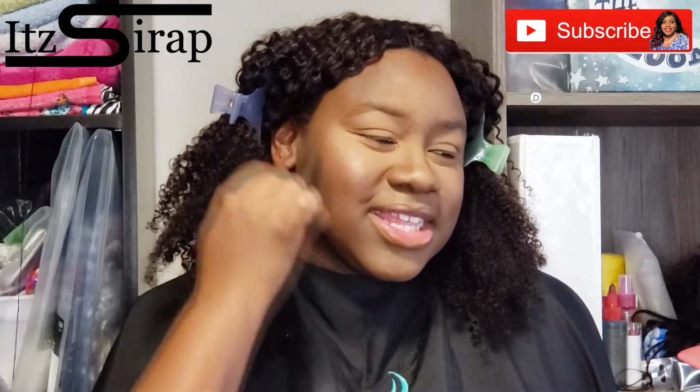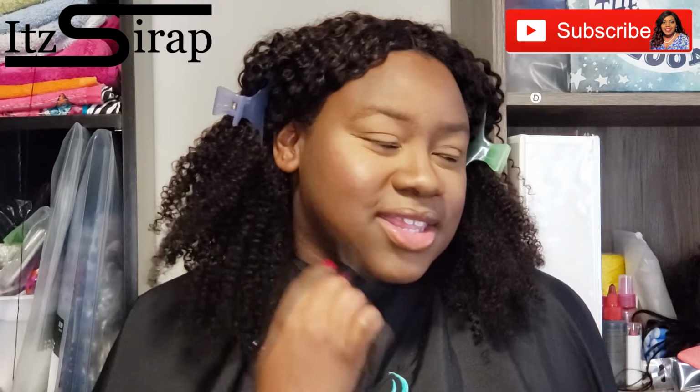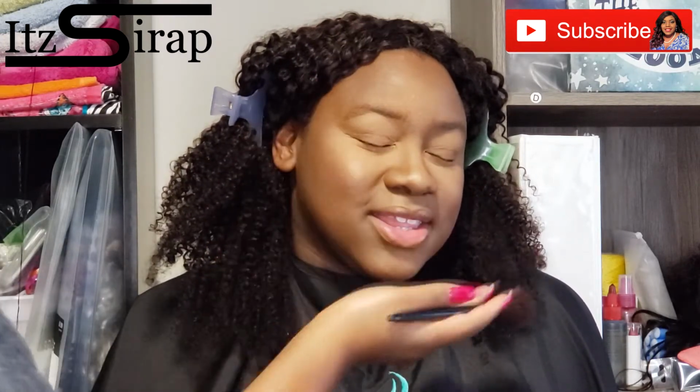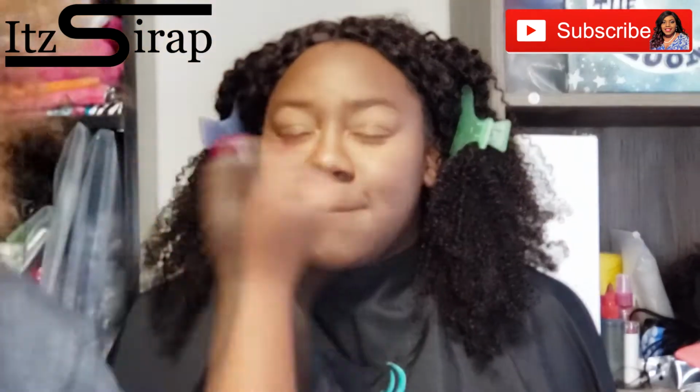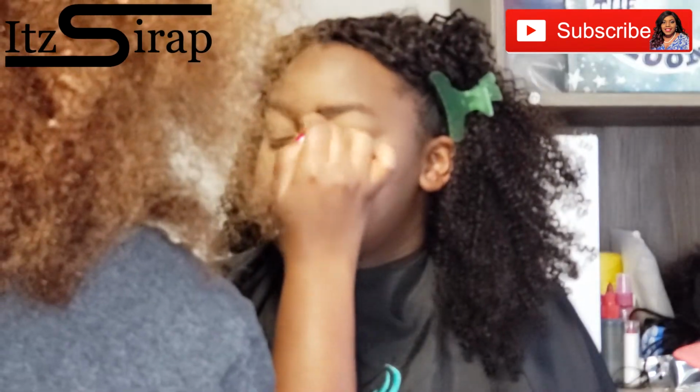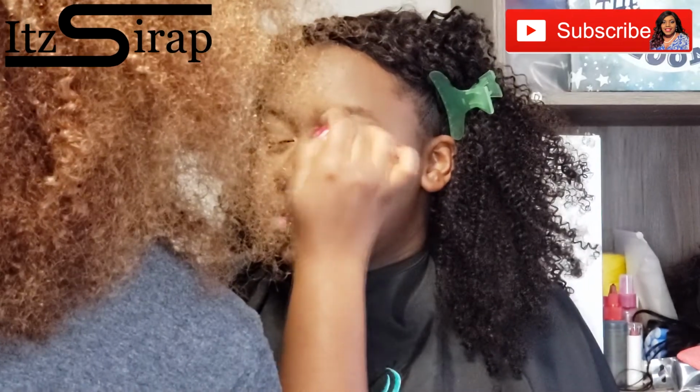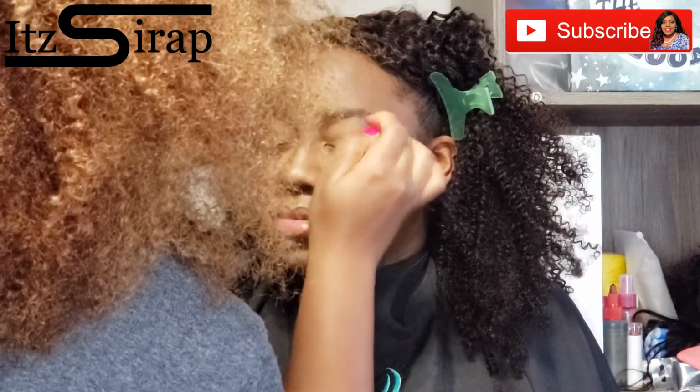I love to use these kind of fluffy slanted brushes for contouring. It really makes everything easy. Now I'm doing the brows, and y'all can see a little bit through my hair.